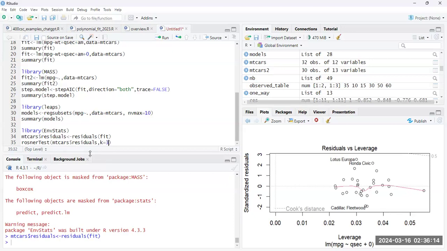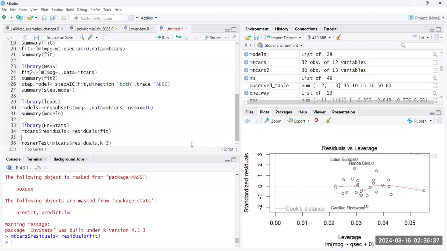The nice thing that I like about the Rosner test is it tests to see whether or not our values are outliers, and you can specify the number of outliers you want it to check. So if you've looked at the fit and you've looked to see if any of the residuals are potentially problematic, you can, for example, just specify, okay, I think there might be 3 outliers. Let's check them all. You don't have to do one at a time as you do with some other kinds of outlier tests.